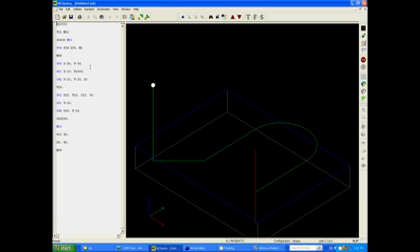FANUC controllers, the conversational controllers, will produce their own G code, which looks like gibberish when you first look at it, but you begin to understand. But this has been written longhand by myself, and it is a very, very basic program, but it's got some key elements to explain to you how G code works.